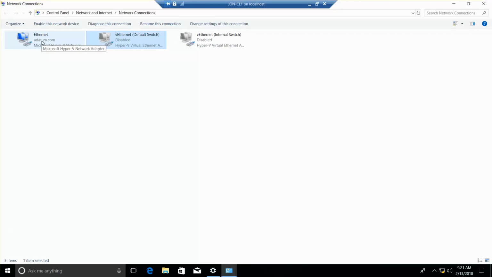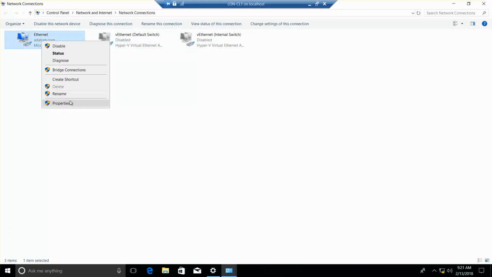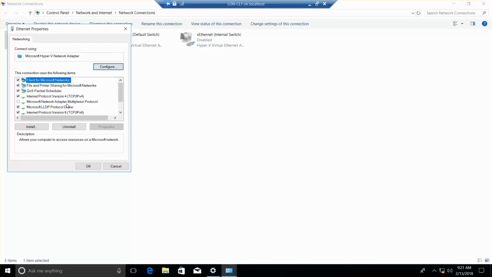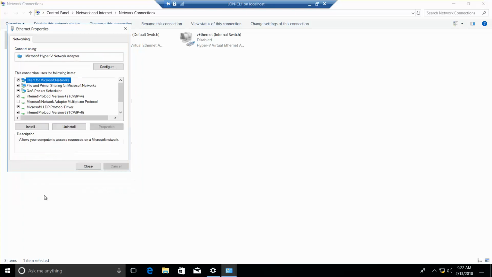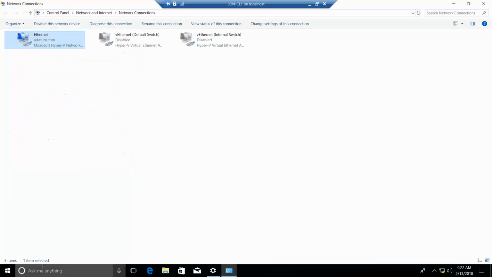Our switch we're going to be working with, so I'm going to go ahead and right-click and Properties, go into IPv4 and Properties, and you'll see right now we currently have an IP address of 172.16.0.40. This was created during the setup process. We also have the DNS server, which is also our domain controller, as 172.16.0.10. Now what we want to do is go ahead and change that to obtain an IP automatically and obtain DNS automatically. We're going to go ahead and do OK. And then close for now. Now I'm going to leave this open because we're going to come right back to it.